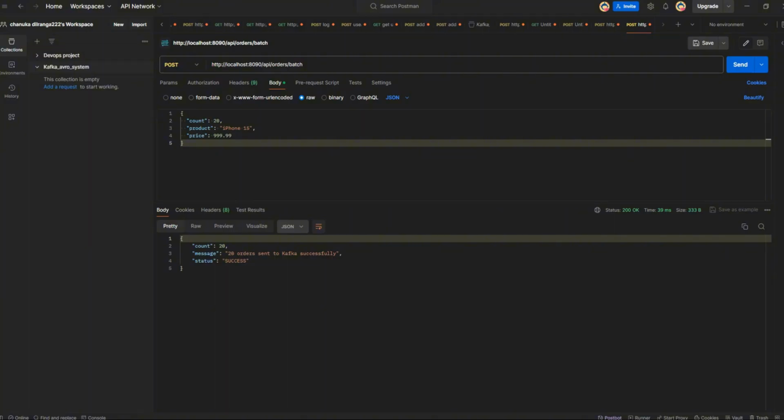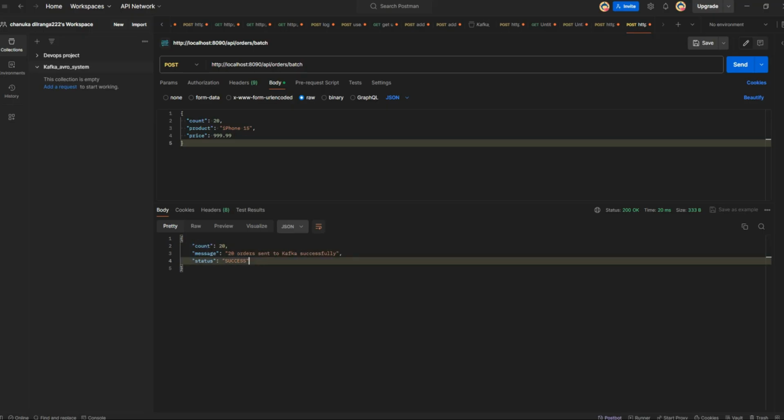I'm sending a request to create 20 orders for iPhone 15, priced at $999.99 each. This simulates high volume order processing. Okay, the API confirms that 20 orders were sent successfully.